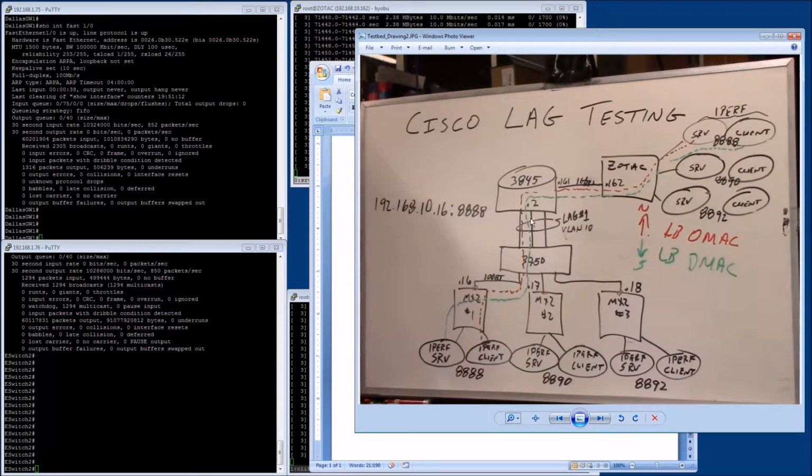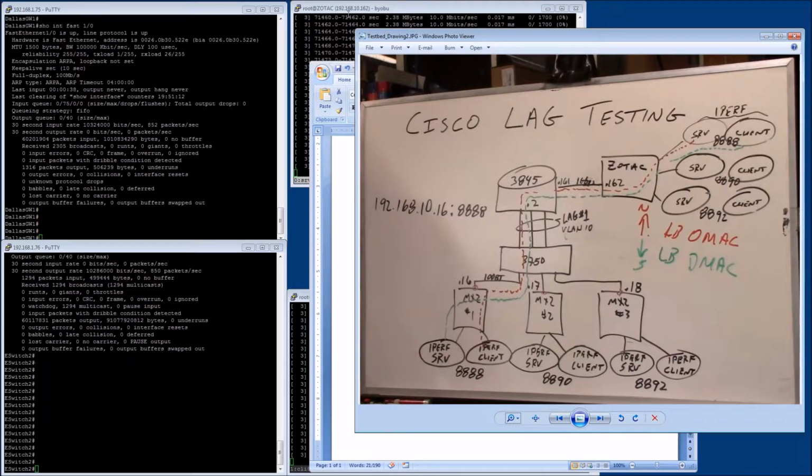And on the northbound, I expect it to use another link, because that's what it should be doing. It should be load balancing per MAC address, and this .17 will have a different MAC address than this .16.